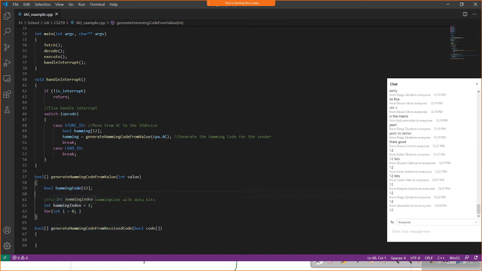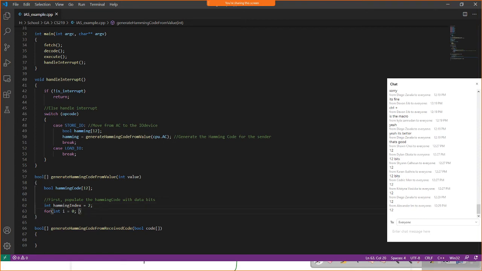Actually, maybe the better name for this is data. No, that's fine. That's right. And then we'll say int data index 0. I'll just use I. Hamming index will be the index into the Hamming code array, and then I will be the index looking at the data values.